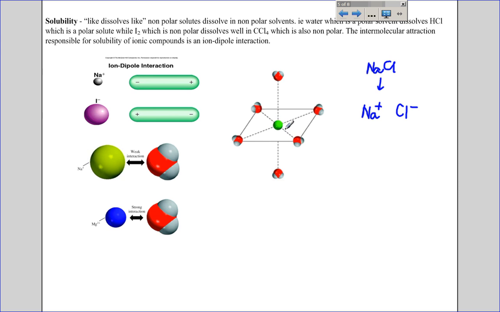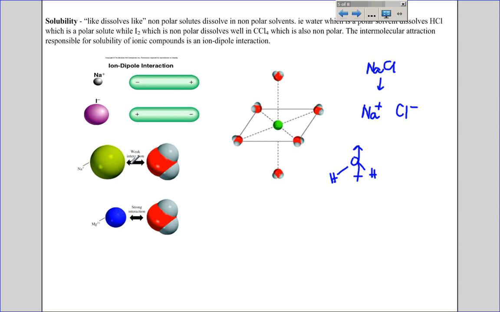If it were chloride in the center here that was being dissolved, the water molecules would be facing the other direction because there would be a stronger attraction between the negative ions and the positive side of the water molecules, which is the side with hydrogen. Right? So we're getting this from the fact that the water molecule looks like this. Its overall dipole goes through the middle. So the oxygen is the negative end of the water molecule, and the hydrogen is the slightly positive end of the molecule.